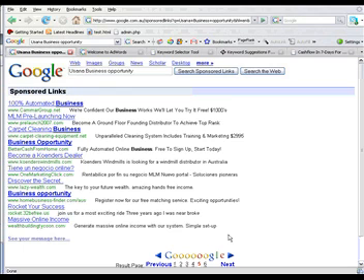Now, a good ad will actually rank higher, even if there are people willing to pay more than they are. So there's an ad willing to pay $1 a click, and I'm willing to pay 50 cents a click. Because my ad is more relevant, Google says, hey, you've got a much more relevant ad to the keywords that are being searched, so we're going to place your ad higher.